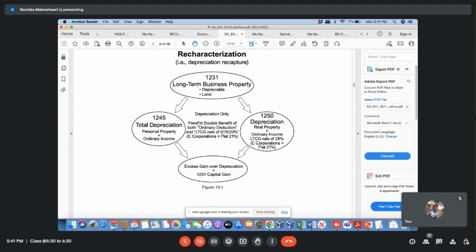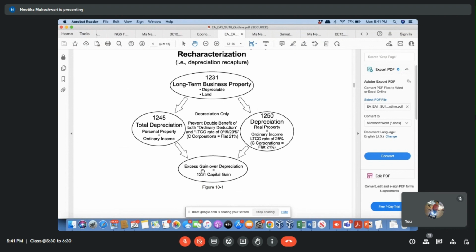So we have to see what is the depreciation. The long term rate can come up to anything, it could be 0, 15, 20% and all. For C corporations, usually there is a flat rate of 21%. There is no long term, short term for C corp and all. But it's quite possible that there could be that for LLCs, for partnerships. So we'll have to pay attention to that.